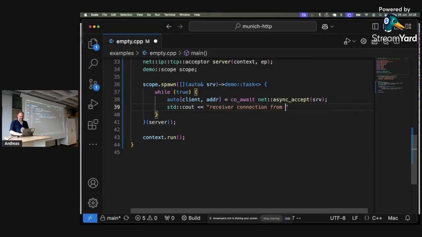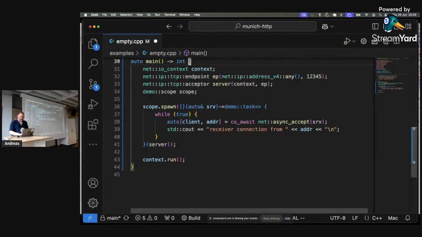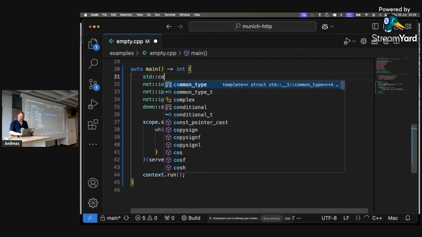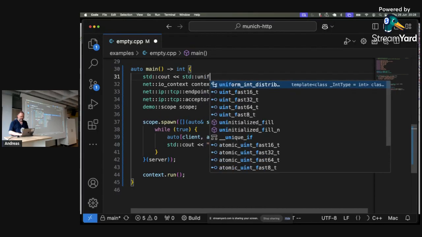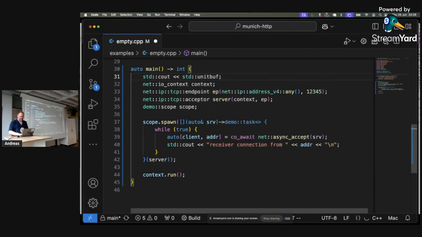Received connection from address. And I will do, just to avoid things not being printed while we don't have them, I will just make sure cout always flushes things. Never do what I'm currently doing in production code. Never. This makes everything really slow, massively slow, because every time something is printed to standard out, it flushes, and this is bad. But because we want to see what happened and I don't want to have partial outputs, or only output when the buffer is full, I just stick it there.